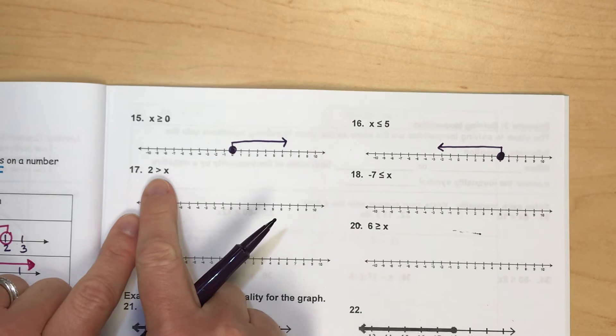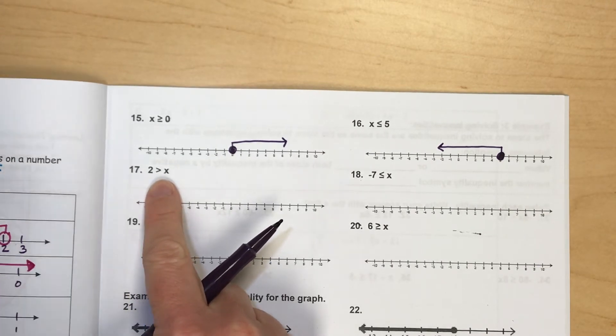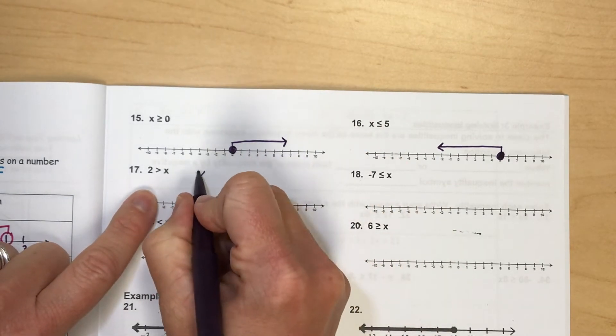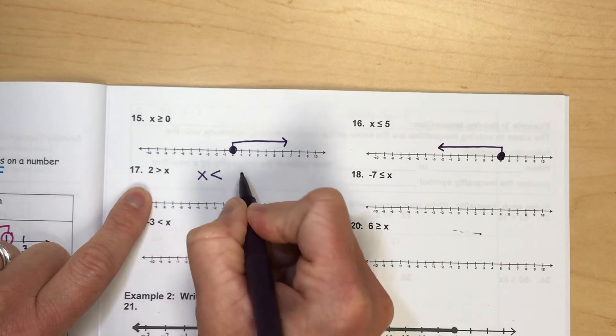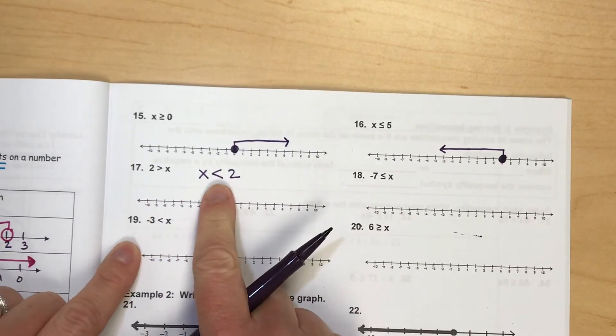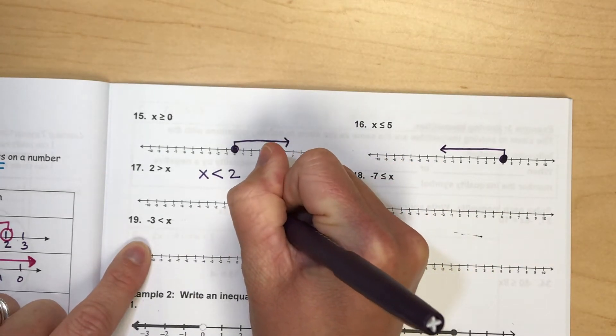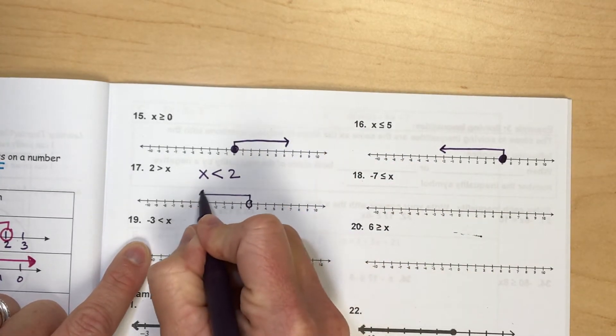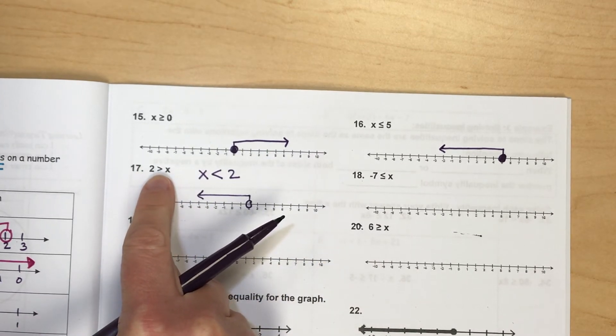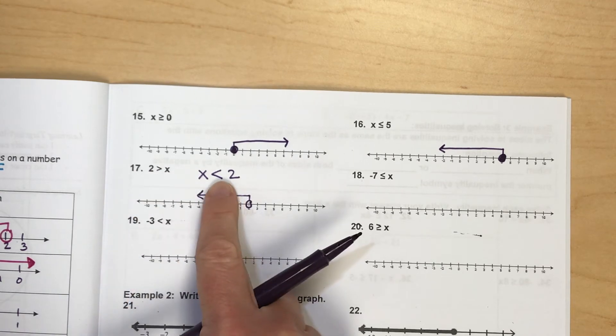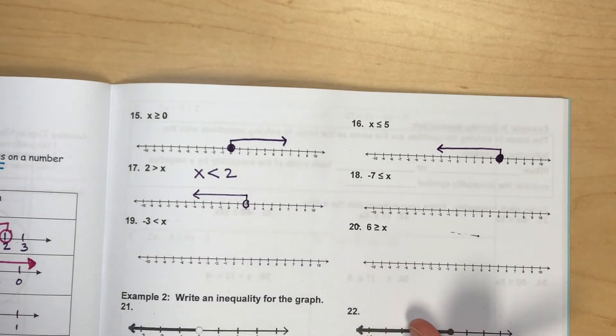Now, my x is on the wrong side here, so I highly recommend that you rewrite this so that you know which way your arrow is pointing, so you shade correctly. So notice how we are opening towards the 2 and pointing at the x. So really this is saying x is less than 2. So I want to circle 2, leave it open, and now I know I need to shade to the left versus this way would have said to the right, but that's wrong because your x is on the wrong side. So it's just a little bit easier for your graphing if you keep that x on the left side.